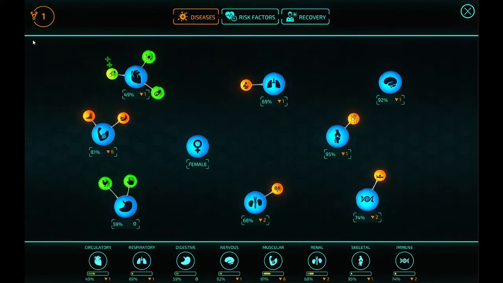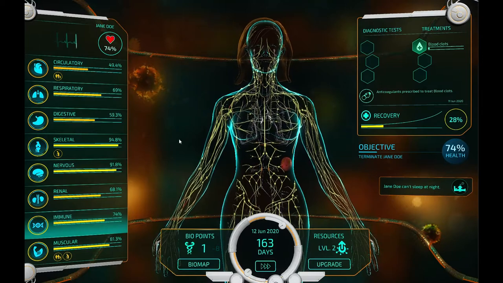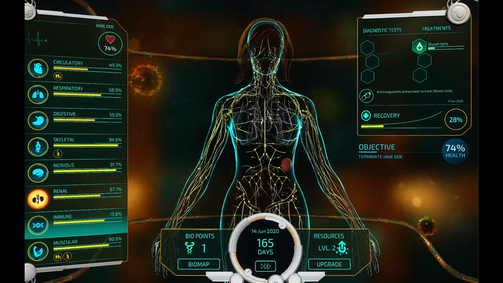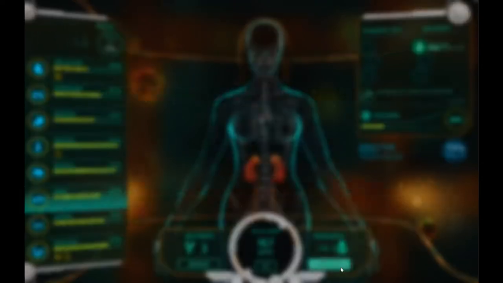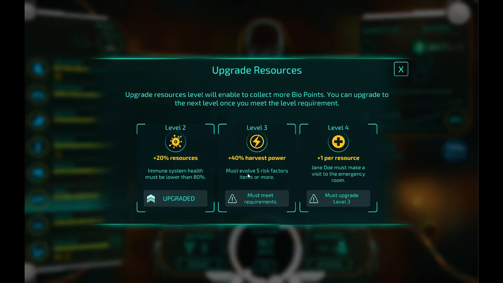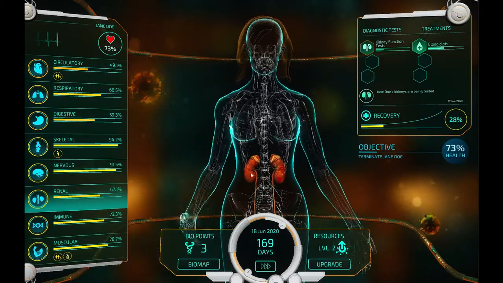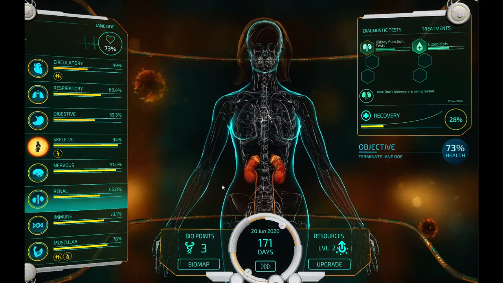Perfect. Oh my gosh, the stuff is being treated. She has 28% recovery. No, I need to hurry up. Okay, we have three. Can we do anything here yet? Okay, it's upgraded. Must evolve. Okay. Nato's kidneys are being tested. I don't think I'm gonna speed this up because it's already going fast.